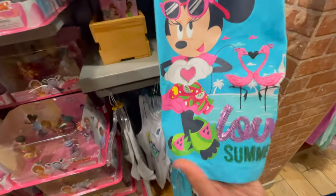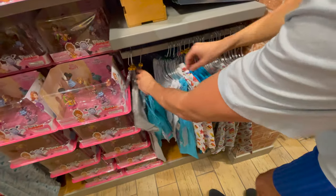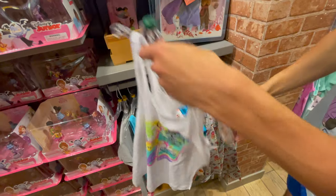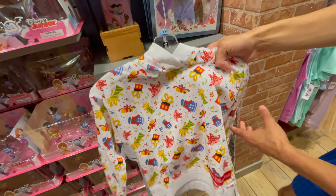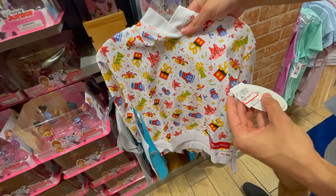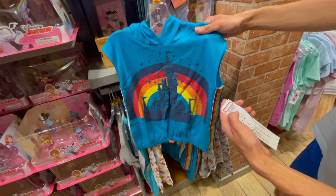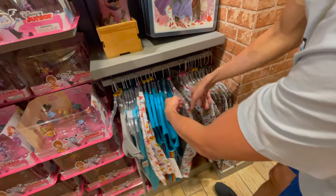It's a mix of embroidered and printed, and then sequins as well. So they just went all out. $9.99. This is really cute. There are only a couple left. Looks like that was a hot item. This is the final Castaway Cay. I love the colors. This is $11.99. This has been here a really long time, I feel. That's like celebrate Mickey's birthday, I think. This is $3.99. Wow. And then we have this retro style, $9.99. Same thing here.